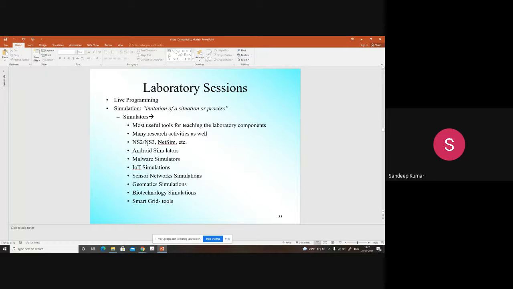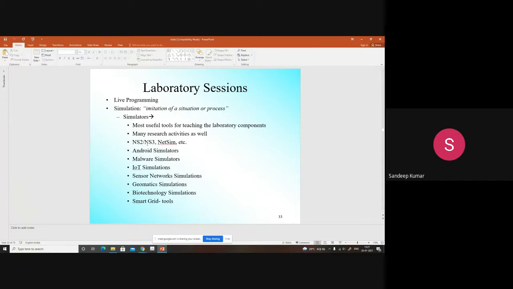Basically, to handle these laboratory sessions, there are many possible scenarios, but two are possible when you are doing things with the help of simulators. One is live programming, where the simulator is not useful. But if the simulator is there and it is useful, then you can use the simulators. Like if I am teaching Python, there is no need of simulation. I can directly teach Python through my desktop system or any laptop system, not a problem. But if I am trying to teach them some network protocols, whatever I was doing through network kits, then there is the use of simulators.